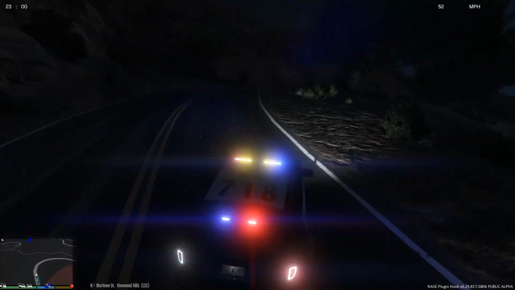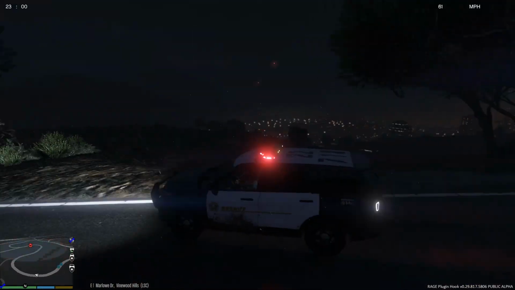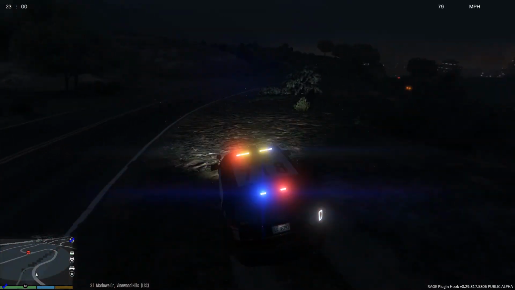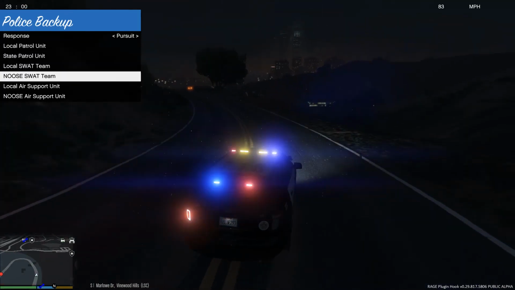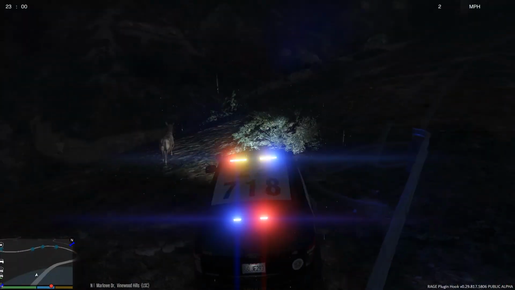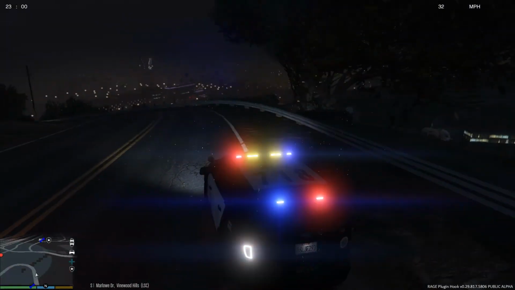Oh, what the hell? Okay, they're shooting at somebody, I don't know who. Oh man, he's escaping. Let's get air support. Requesting helicopter support over Vinewood Hills. Crap, I killed a deer in the process.